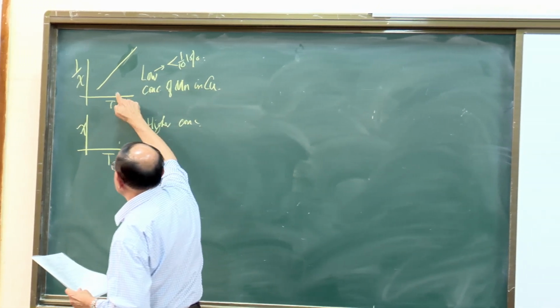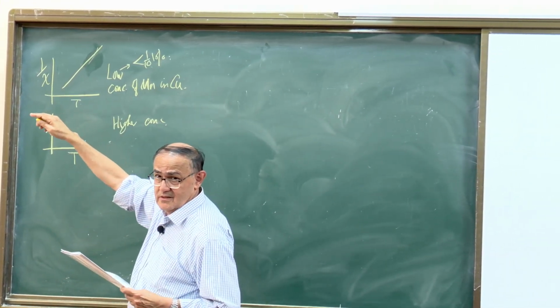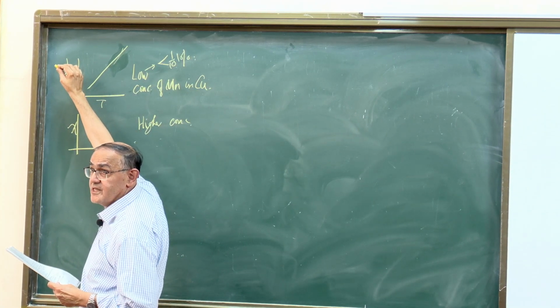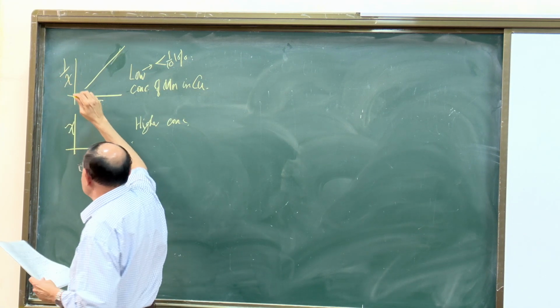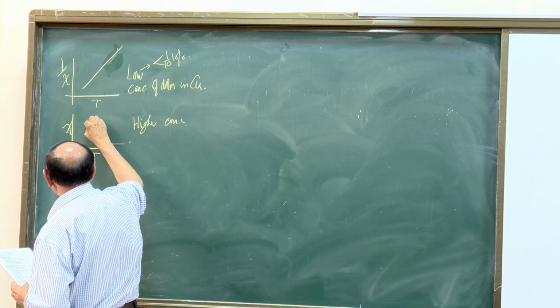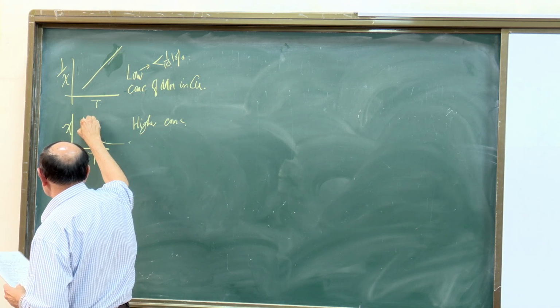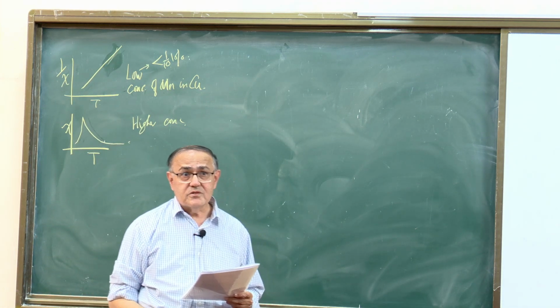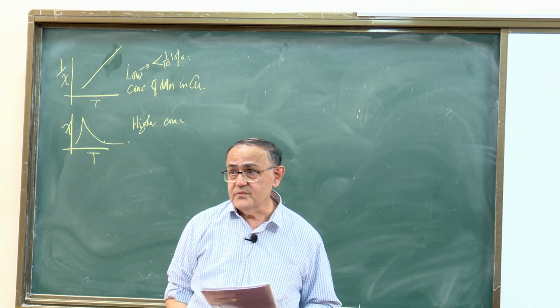Now, so I'm saying, had you plotted chi versus t, that would have been a curve going that way, like a hyperbola, y equal to 1 over x, right? So in fact, you see something like this at high temperature, but then you see a sharp cusp and a drop. Very strange. Why should you have a cusp in susceptibility?